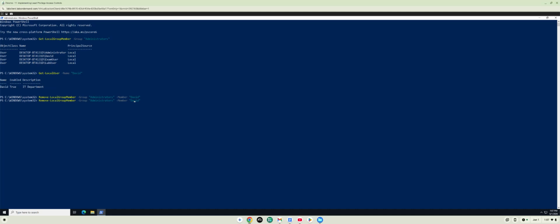Let's modify this a bit. Instead of remove, I'm going to change remove to add, and then I'm going to change the group name from administrators to IT.